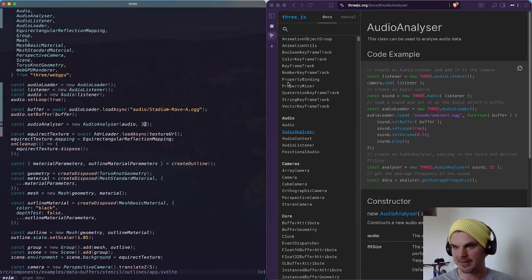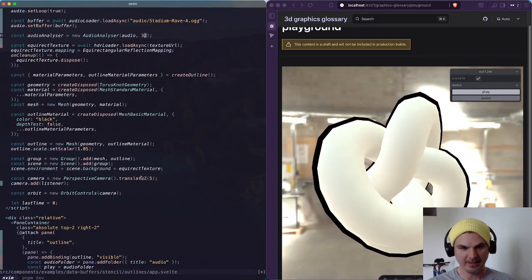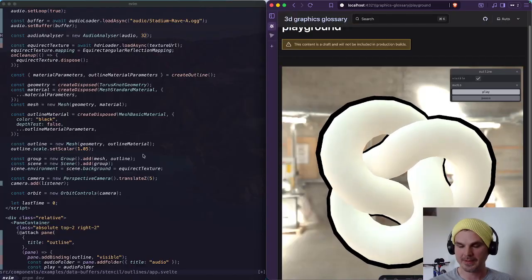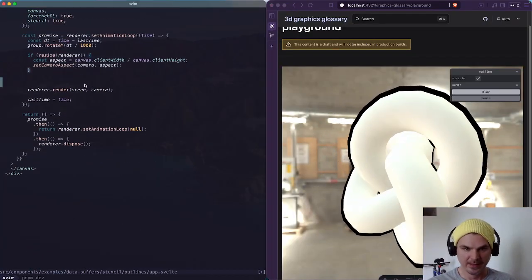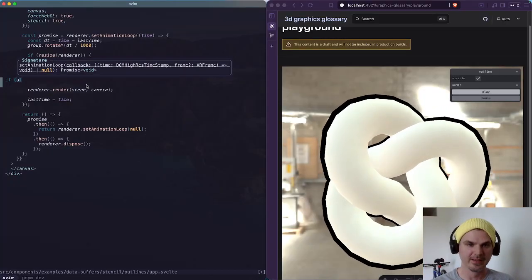So now we've got the analyzer here. And it's already ready to go. You can just get average frequency on it right here in your loop. So let's do that. But I only want to do that if the audio is playing.